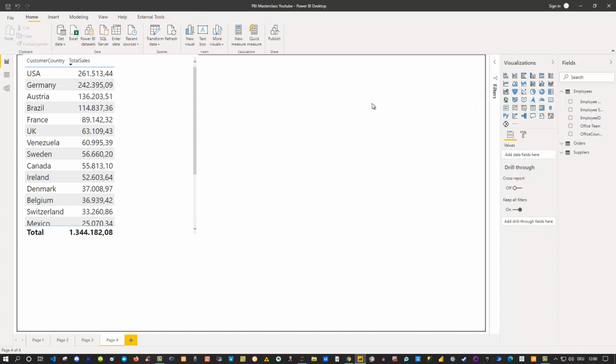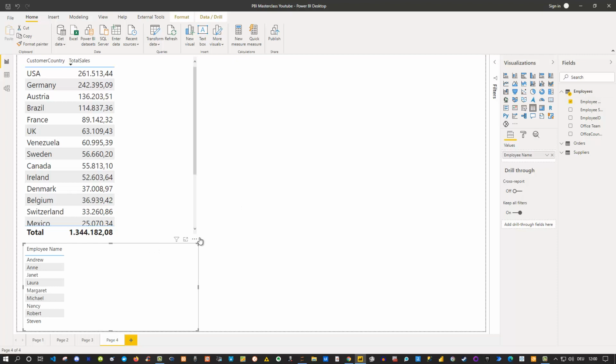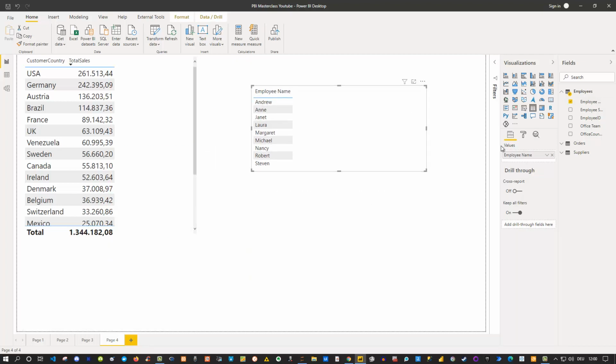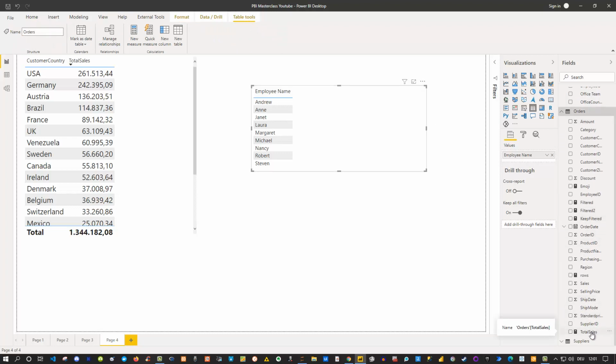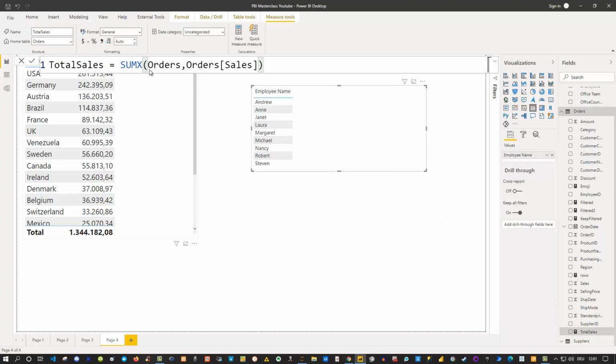Let's first explore the dataset. If I take my employee name, I can see all the employees I have. Now if I take a look at my orders, within my orders I also have a sales measure called total sales. If I tick it, you see the expression is simply a SUMX on the orders table based on the sales column. Of course you could also use the SUM function here because we're only referring to one specific column in one table, no related table, so you do not necessarily need an iterator. Also my table set is really small, so it doesn't matter whether I'm using the SUM or SUMX function. The iterator is not really slower than the other function.